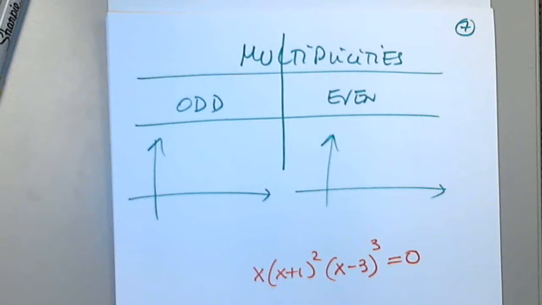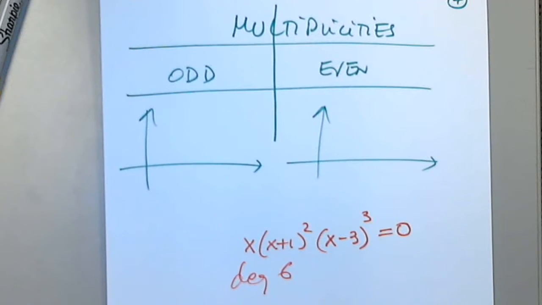What is the degree of this polynomial? Don't say anything just yet. What is the degree of this? 1. What is the degree of this? Very good. So 1 and 2. What is the degree of this? Good. 1, 2, and 3. So what is the degree of the entire thing? 6. How many solutions will this equation have? Even if they're all the same, I don't care how many solutions I have to write. Since the degree is 6, it has to have 6. Mandatory, I have to write 6. Very good. So please give me 6 solutions from here.